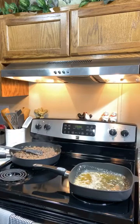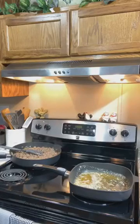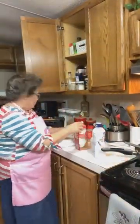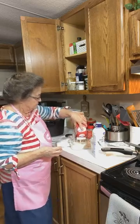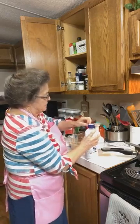Let's see, I'm going to get these cheeses out of the refrigerator, and get my heavy cream. By me being by myself today, y'all just got to bear with me. I'm going to measure up 2 cups of heavy whipping cream. And I knew that wasn't going to be a cup in there, so I've got another one here that I've got to open.